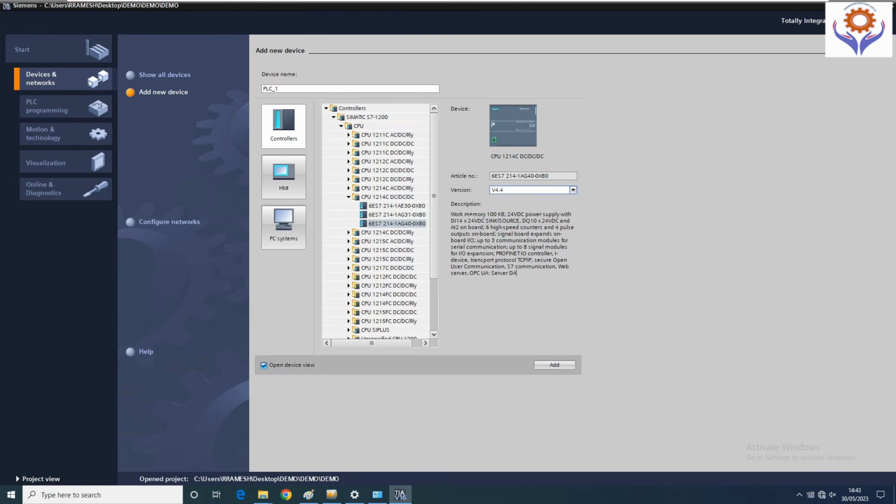For example, the work memory and how many DI, DO, AI, and it is supporting OPC UA server details, everything. Once you select that CPU, just click add, and it will create the controller in the PLC program.